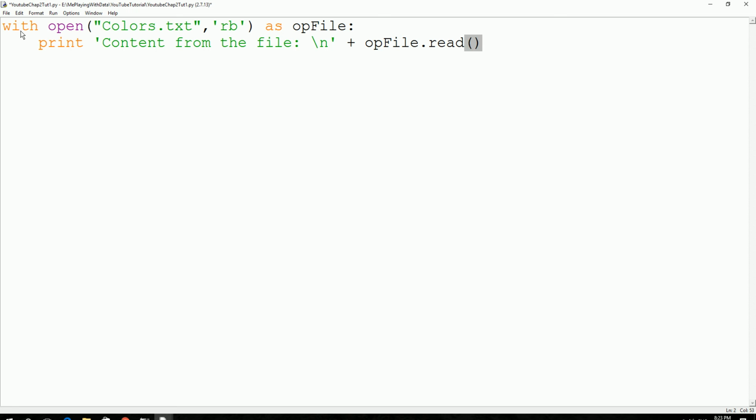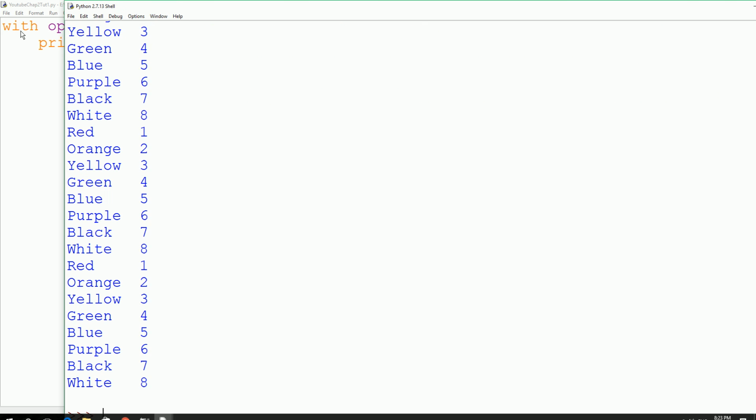That's all. This is just a two-line code that you write in Python to read from the file and print on the console.